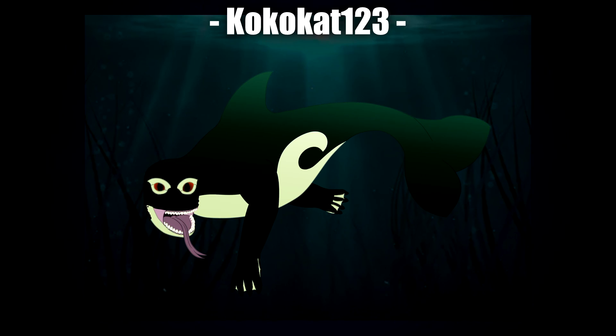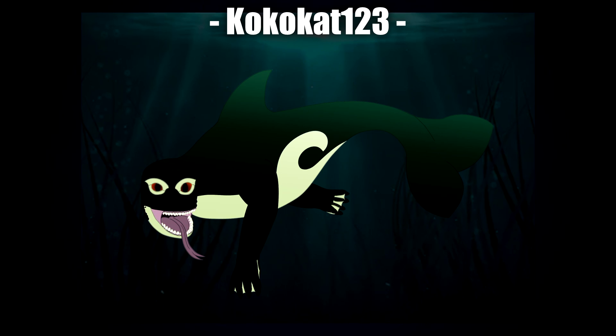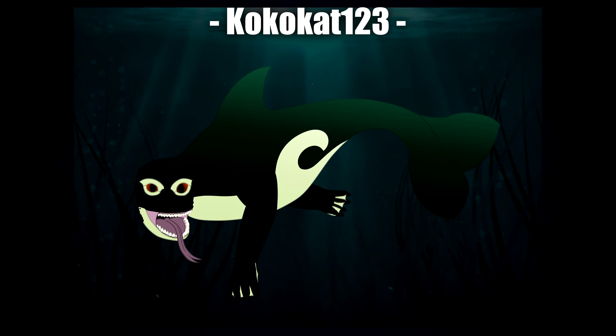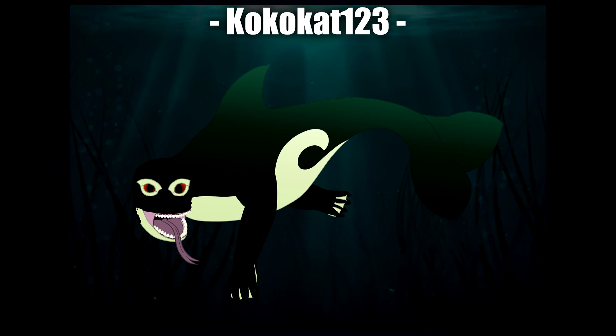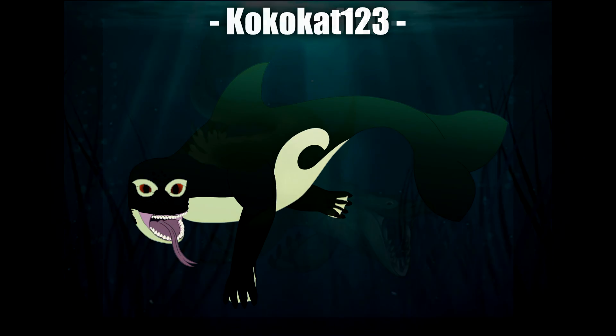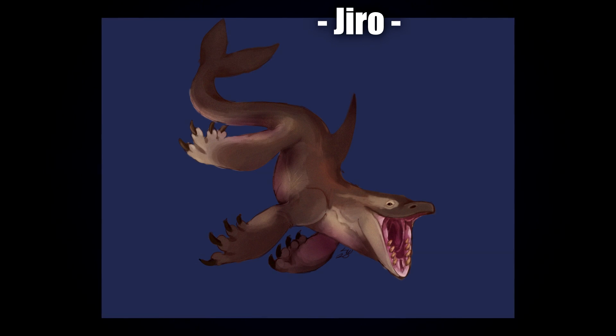Next up is Coco Cat 123 in a really cool dark and gloomy environment that looks very beautiful. I also like the perspective lighting on the Orca-Komodo — it's a subtle detail, but having the light shining from above with the lower part of the creature darker gives it a lot of depth. They've done a very good job of that. The face markings and scales all around the face, plus the perspective turning toward the viewer — really eerie and really nice.